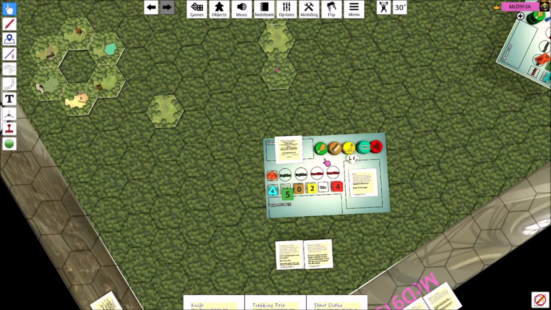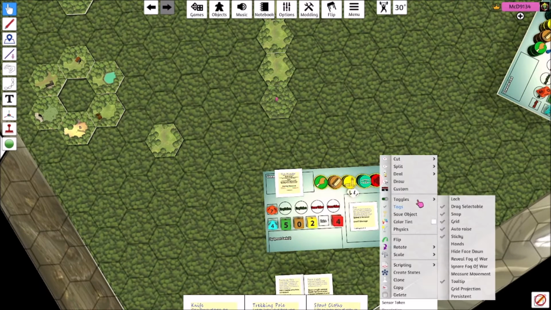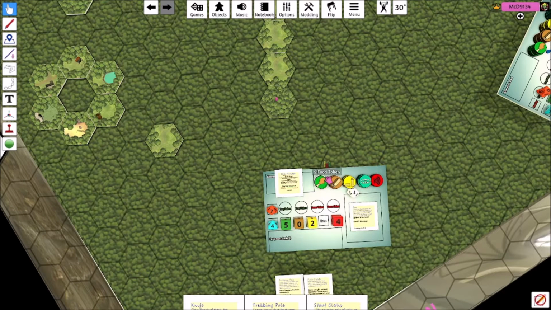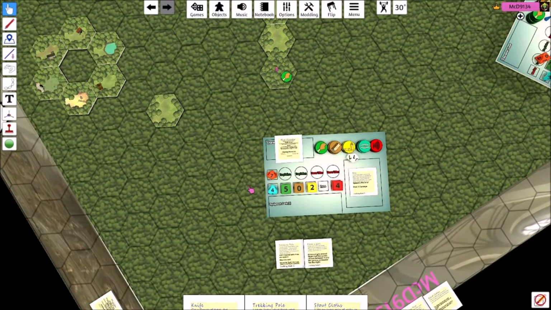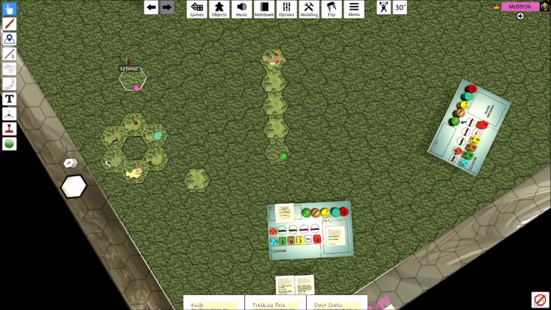I will put one token here. I need to unlock. Toggles, no snap to grid. There we go. So there's that. Oh, sorry, that's two because I placed and placed. We'll do it again.